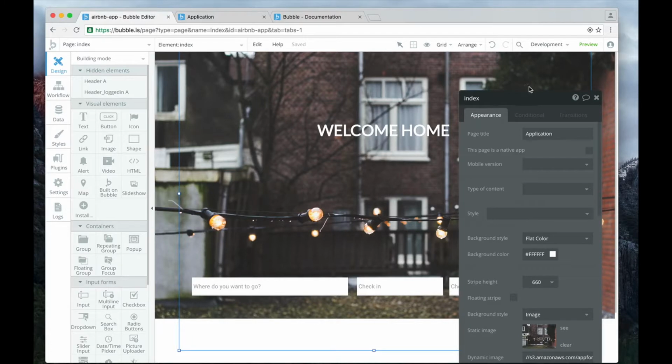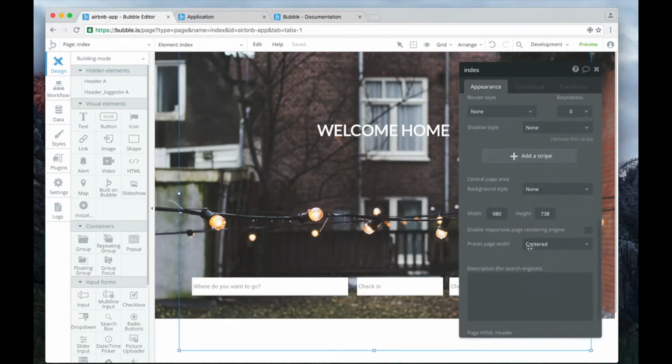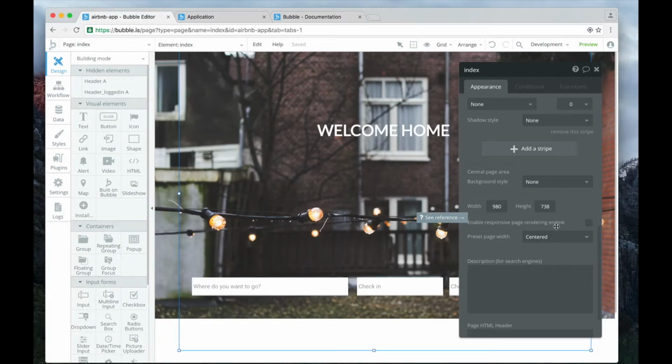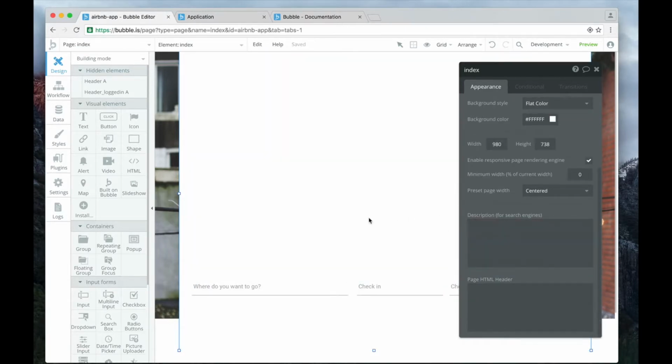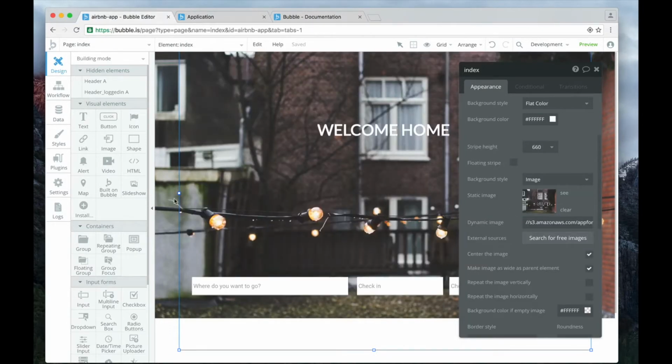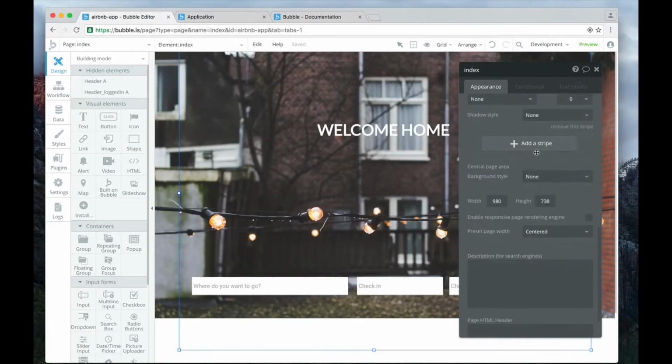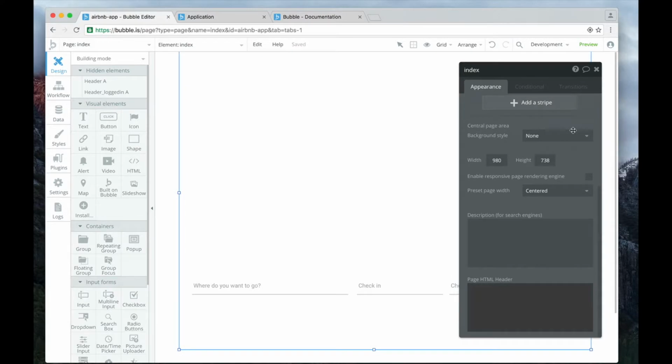But because we've built this application before, we're going to need to turn on the new responsive page engine inside of the index tab. So right now we're on the home page, and we can go ahead and first click this. And one thing you'll notice right away is that that changes our background entirely. And so we're actually going to need to go back and remove this stripe element, because stripe was a feature that kind of mimicked responsiveness in one way, because the stripe didn't move across the page and it was able to be fully responsive. And so we can actually remove the stripe because it's no longer supported in the responsive engine.